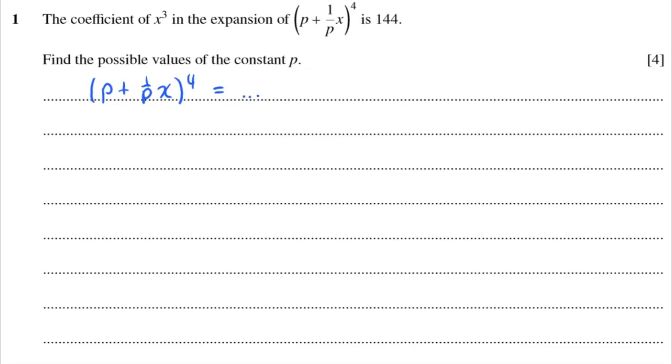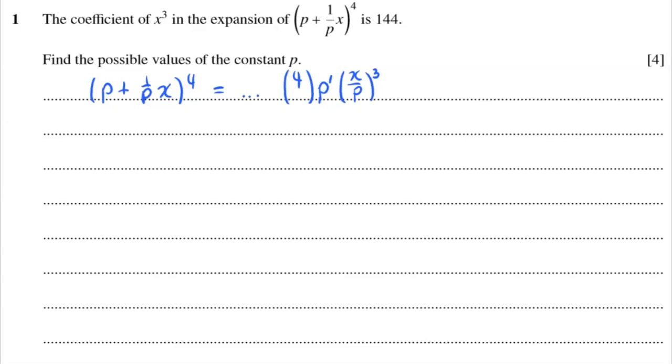All right, so what we know is the 1 on p, let's make it x on p, it just looks a lot nicer, we need to cube it. So we produce an x cubed, which means the other term in the brackets, the p, is going to be raised to the power of 1, because as you know, the powers always add up to whatever the power of the brackets is. So they add up to 4. And in front of that, we need a combination. It's going to be 4, and it's going to be something. What number do we put there?